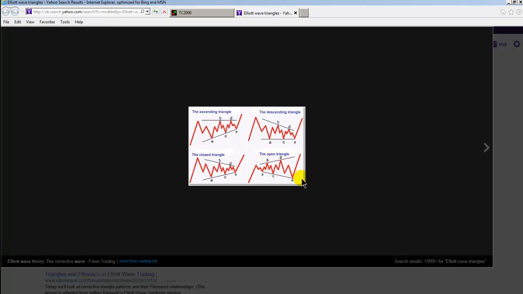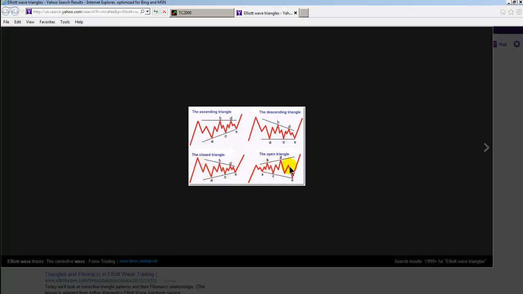So this is about theory. When we are talking about the Elliott wave corrective triangle, think of the ascending triangle and the contracting triangle, and then do the opposite. So all you have to remember is the ascending triangle and the contracting triangle. Then you do the opposite. What is the opposite of an ascending triangle? Now you have a descending triangle. What is the opposite of a contracting triangle? It's an expanding triangle. Here it is. So if you remember the ascending triangle, you will remember the opposite, which is the descending triangle.